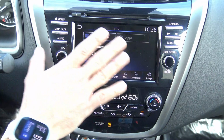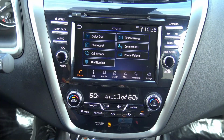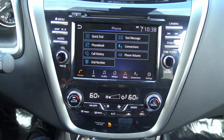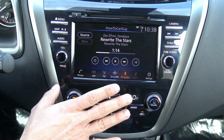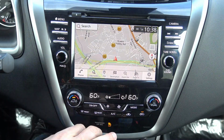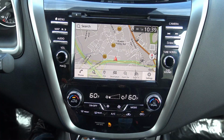And this is all great technology. This is stuff that's actually on a lot of the newer vehicles that I've seen that have fantastic, fancy looking nav systems. But this one just looks old, but it's really not. The layout of it is just kind of old looking. I don't get it. This definitely does not look updated. Of course, you're probably going to be using your phone a lot to do destinations and everything, but that's something else.